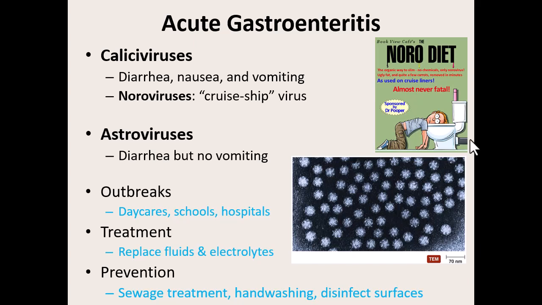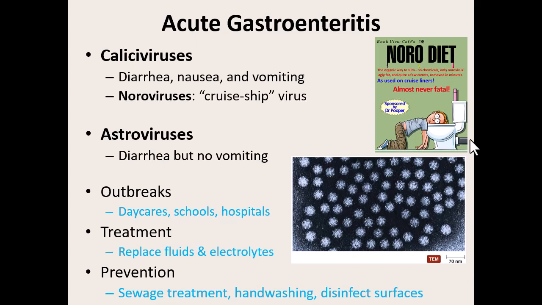This is an actual picture with an electron microscope. They look a little more star-like. And they both cause very similar diseases. They both affect the intestinal tract. They're both going to cause gastroenteritis, acute gastroenteritis. This just means inflammation of the stomach and the intestines, leading to vomiting and diarrhea.